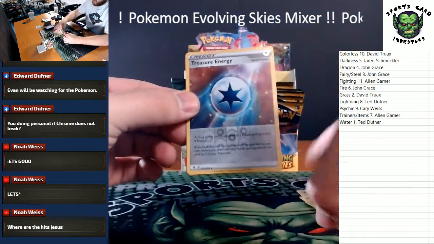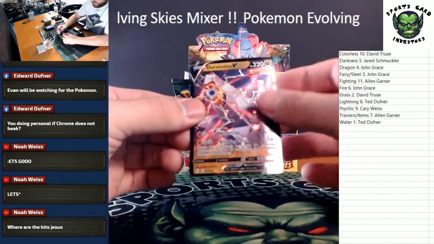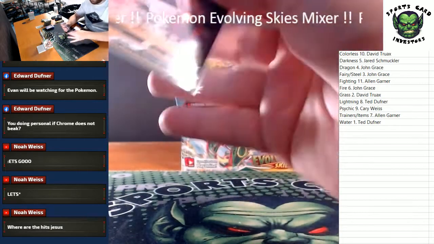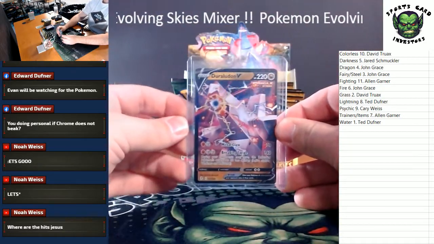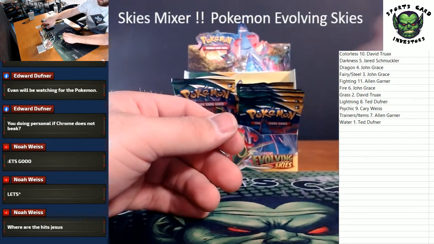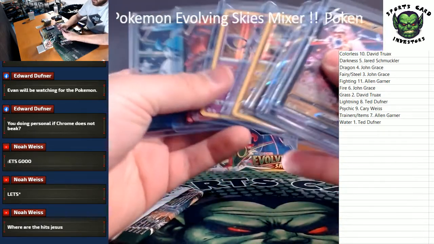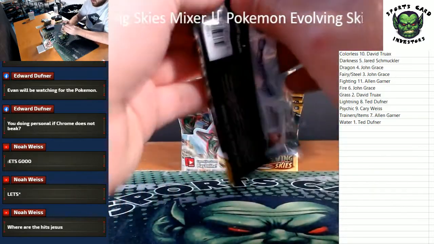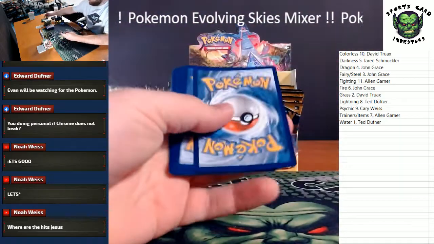Versus a treasure energy and a Duraludon V. Regular V once again. Where are the full arts people? Dragon, John Grace. That was how many hits now? So, 1, 2, 3, 4, 5. Okay. Should hopefully have anywhere from 1 to 3 more hits. Hopefully.